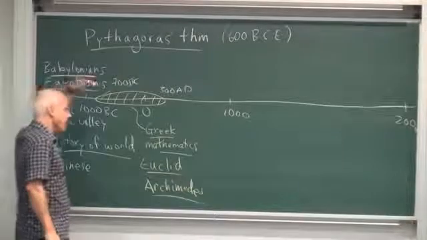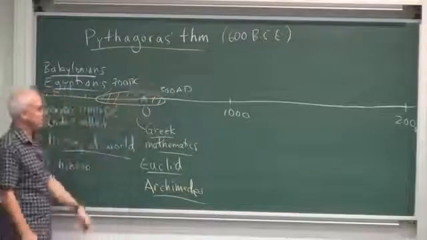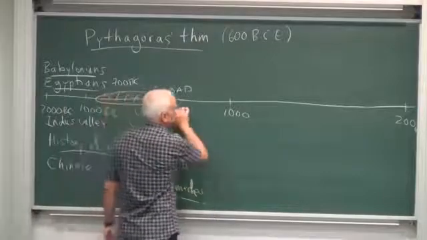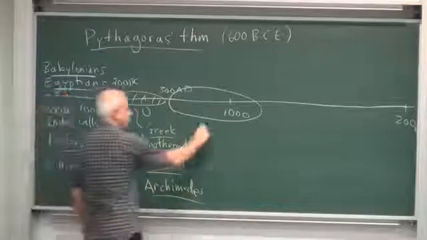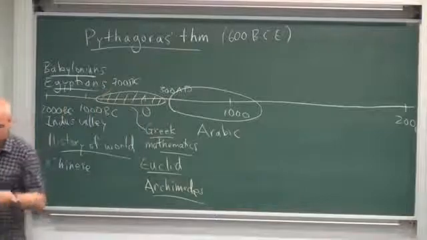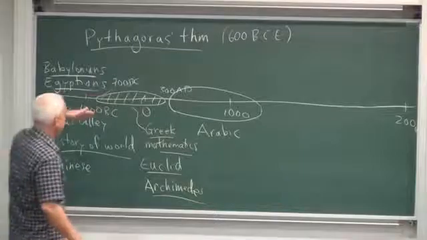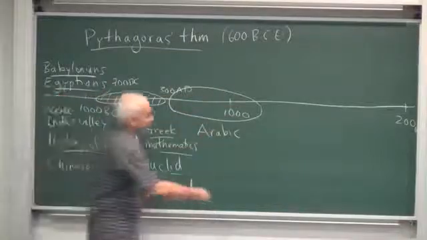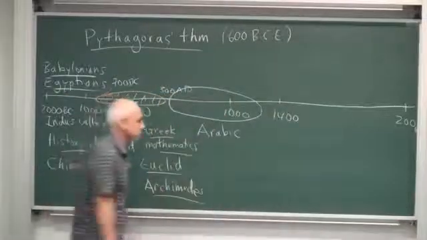Okay, then we move on. The Greek civilization died down, and essentially a period of Arabic Middle Eastern influence took over. So we have Arabic development, starting from the Middle East but ultimately emerging into Europe, and so the Arabs are a bridge from Greek mathematics to the Europeans. And the Europeans start perhaps roughly around 1400, 1500.